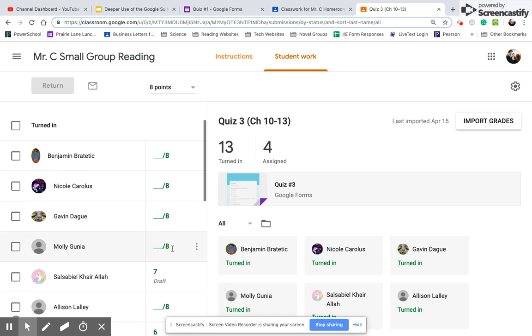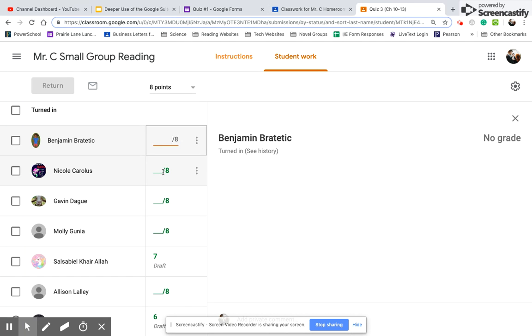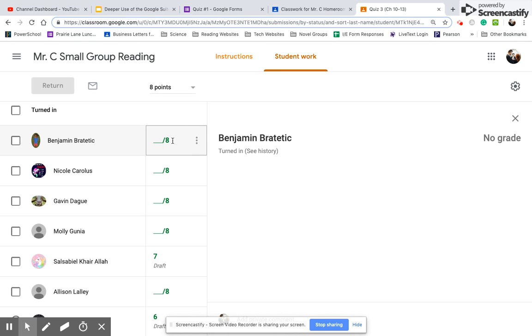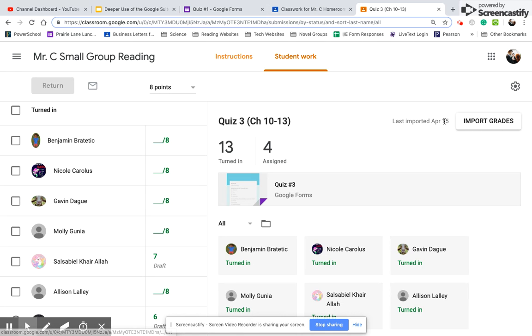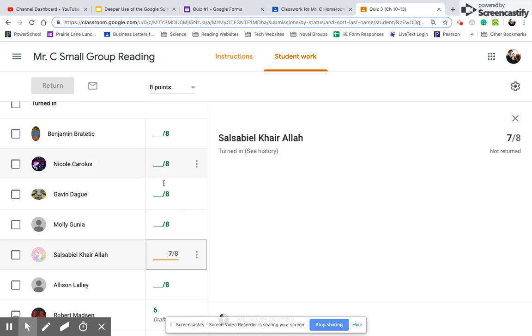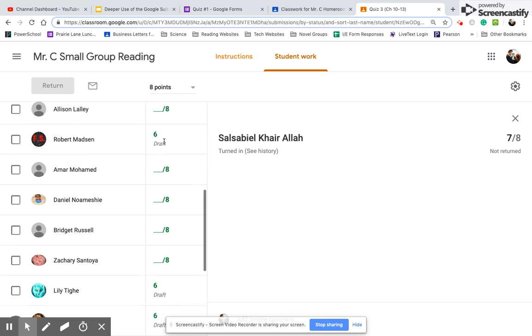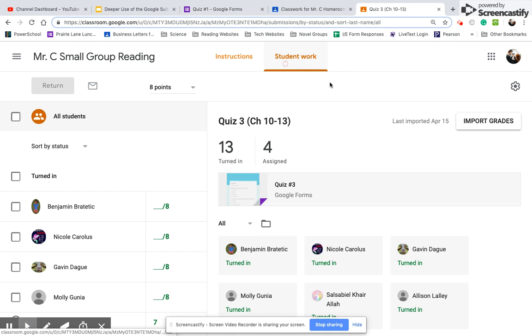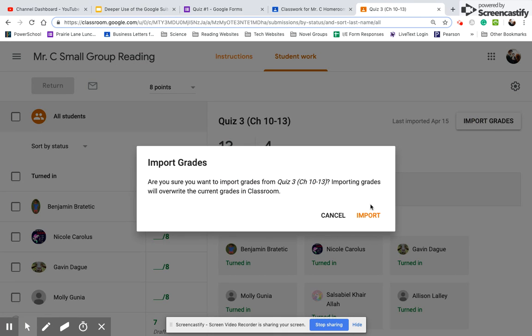As you see here, these are the grades, and I could hand enter it if I wanted to go into Google Forms. Like, oh, they got a 7. Let me go back here. Let me enter 7. Well, you don't have to do that because Google Classroom is beautiful. You can actually click Import Grades. You'll see that I've done that previously for some students that are done, but what you're about to see is these are actually going to grab the scores from Google Forms, and they're going to fill it in right in front of our eyes. So let's import.